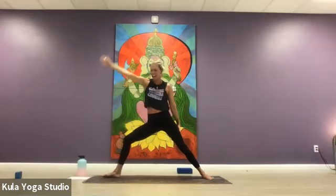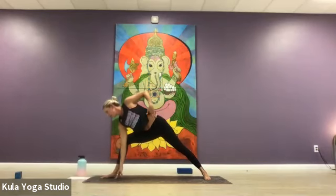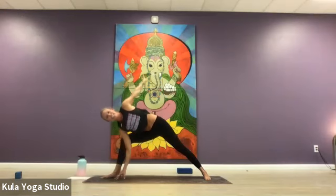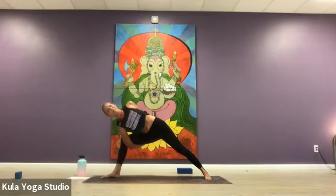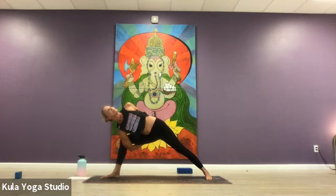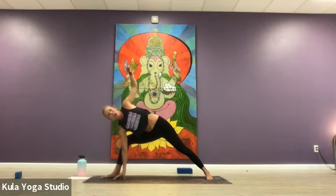And then exhale, side angle. Feel free to take the bind, that nice little detoxing twist here, but if you do, remember, lean back, spiraling and stacking the shoulders. Beautiful. Release the bind. Take the left arm up.